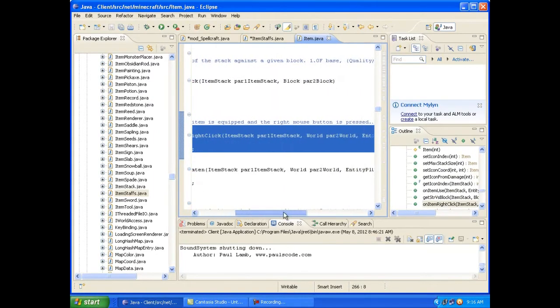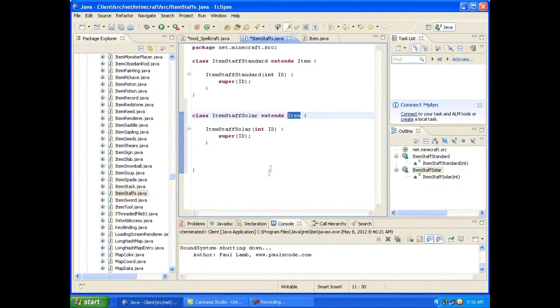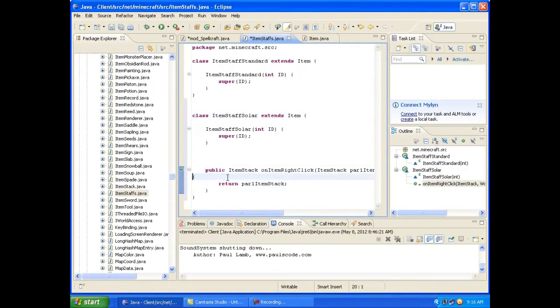Mostly I'm copying it because it has a long list of parameters here that I just don't feel like typing out. And I'll just paste it right here at the bottom. Move this over.